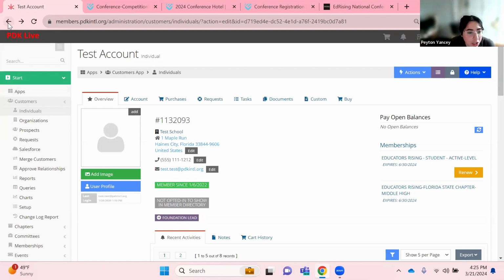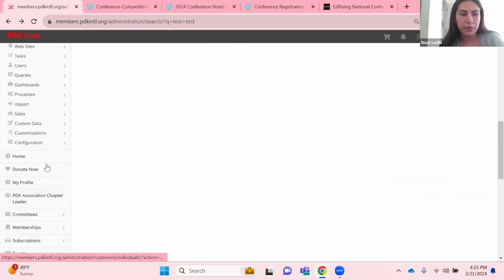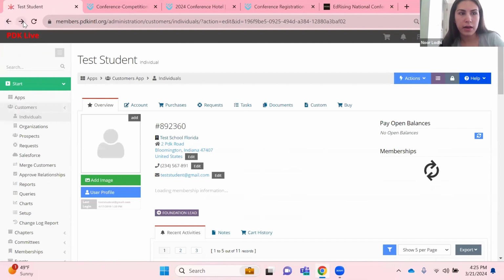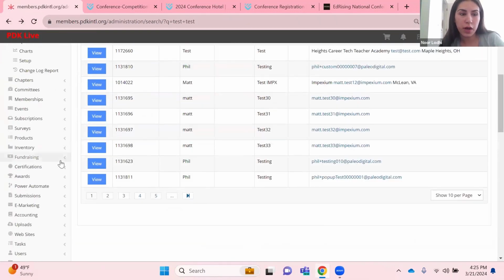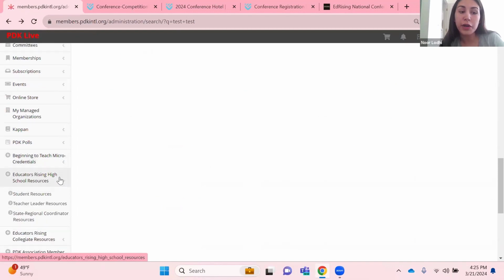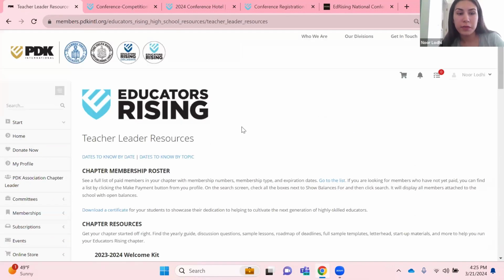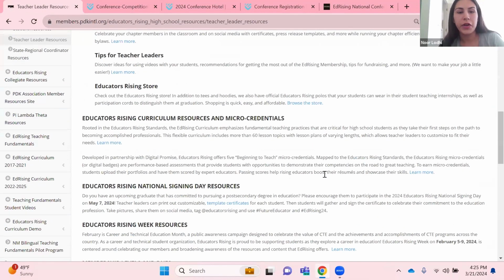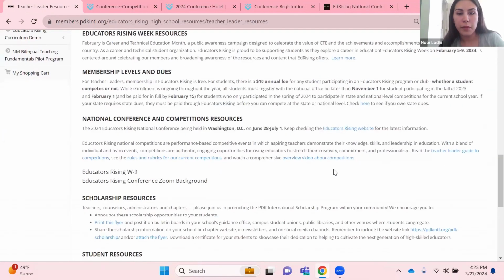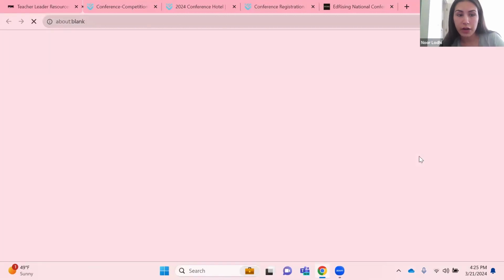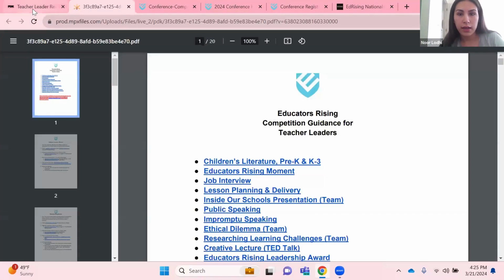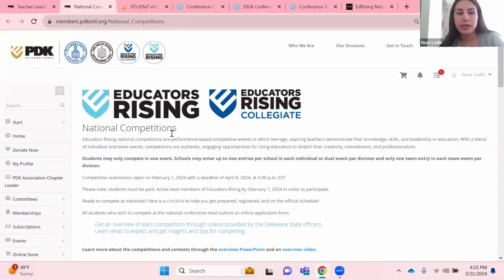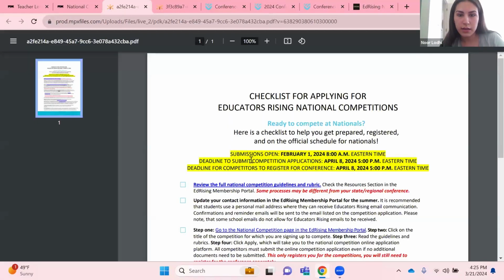And I'm sorry, I'm just looking through these. And that same resources page has access to the national competitions page as well. So for those of you who are new and aren't aware of this page, we can't emphasize it enough. All of your materials, resources, the checklist Robin was mentioning earlier, the guide for competitions, here's the checklist.